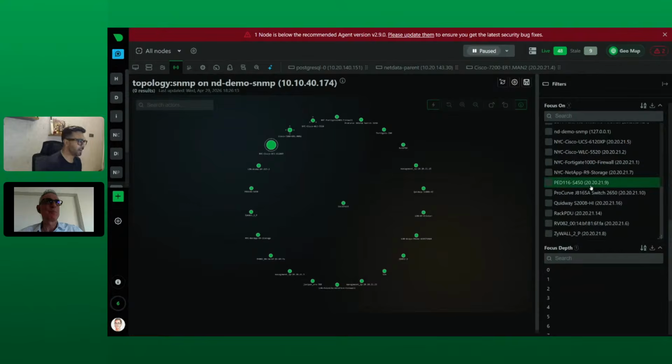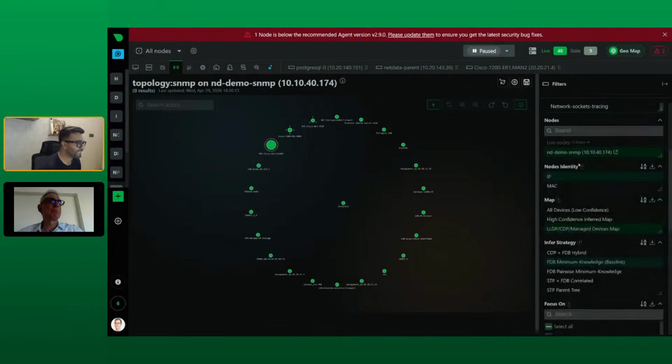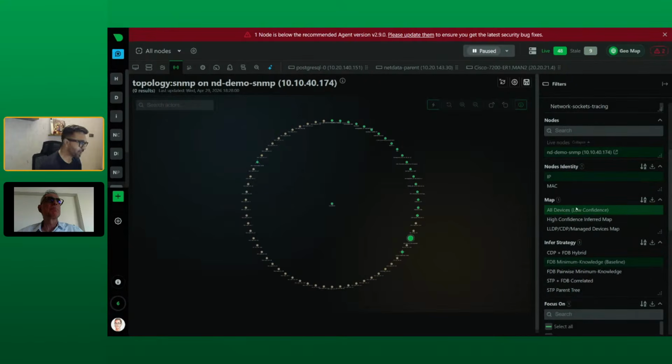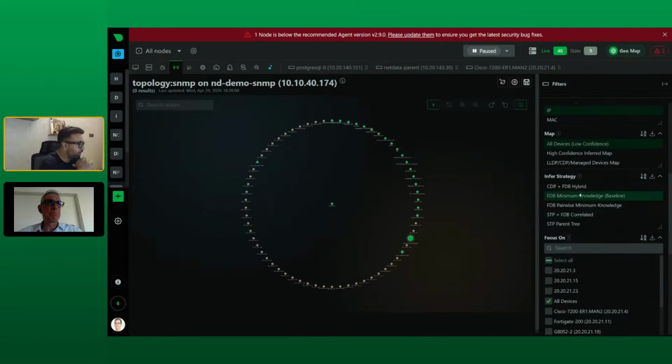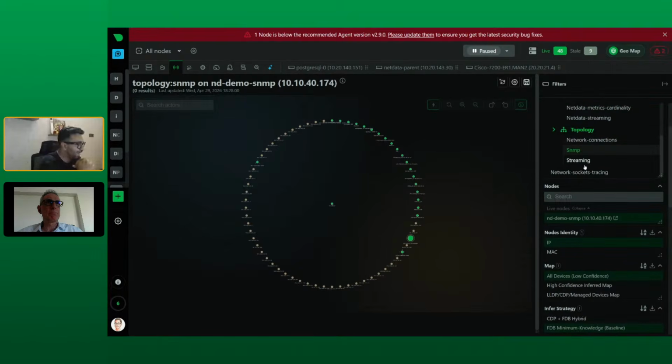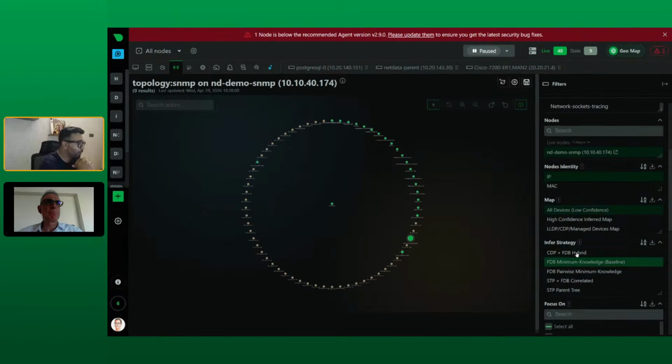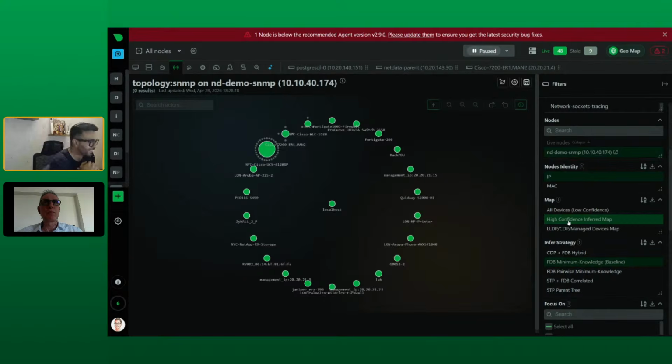Yeah, I think, of course, right? This demo space does not show any connectivity between network devices, but in principle, all of your network devices, how they are connected, but also the endpoints, Netdata is able to infer how they are connected. So we actually went through a bunch of papers that have been published around these topics. How do you actually make sense of multiple different protocols and then put together an inference strategy?